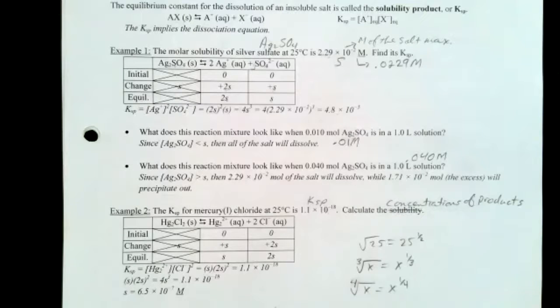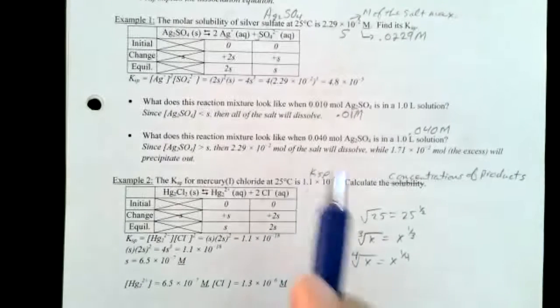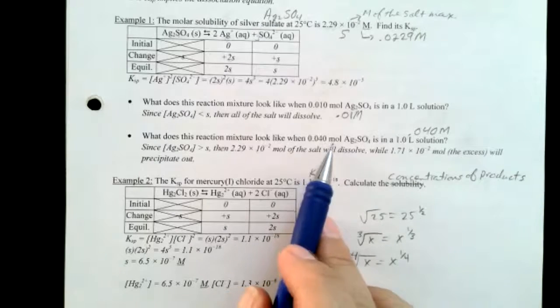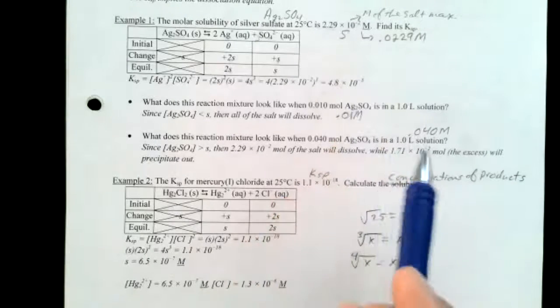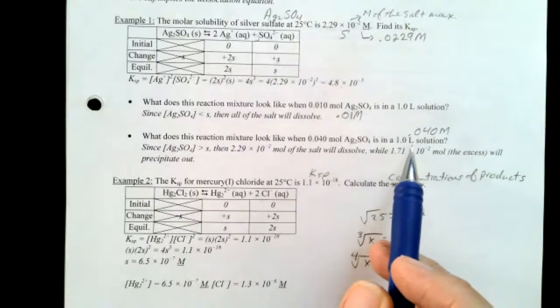And then the next part would be, if you have too much, you wouldn't be able to dissolve all of it. Or like the analogy you just used, if I could jump 6 feet and you asked me to jump 7, I can't do it. Right. All right, so what does it look like when 0.04, which I'll point out is decidedly greater than that, almost double, is in a 1 liter solution?